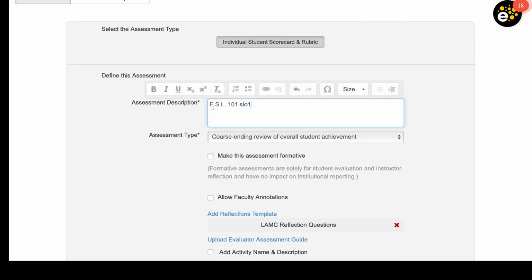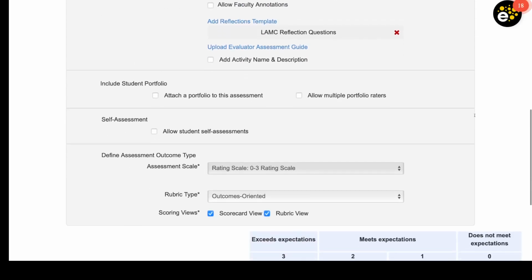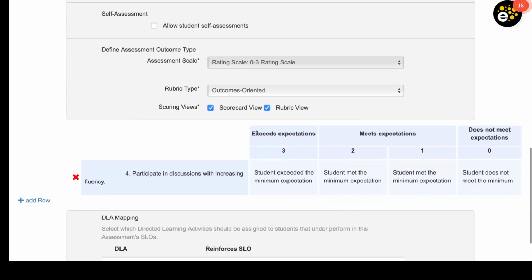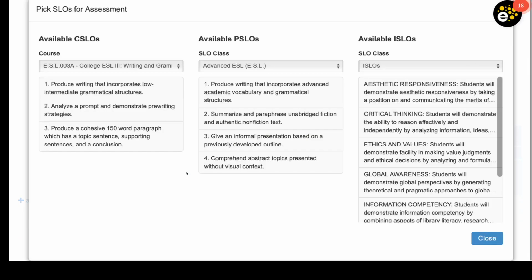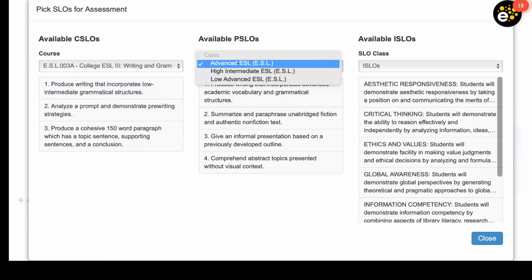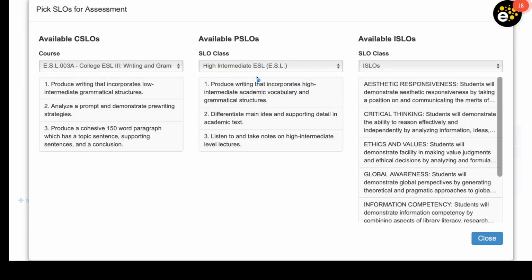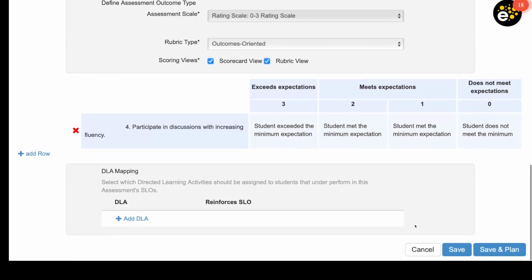But remember to choose the right one, whether it's a course SLO or program SLO. If I've already chosen one, I go up here again, I choose the course, I choose the SLO, there's a list of courses. Yeah, if it's a program, I choose the program. I choose what it's going to be, but I'm not changing it, so I'm just going to close it.